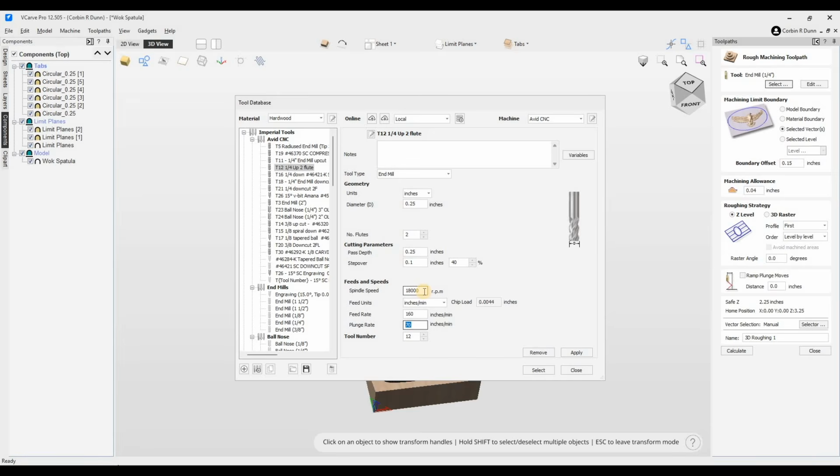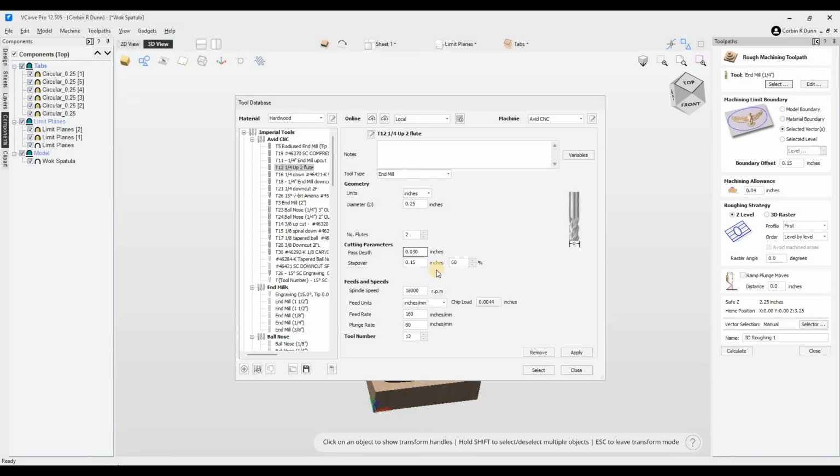And let's do it at 160 inches per minute, and the plunge half that. Let's do 80. And let's set the depth of cut. Step over 0.15, 60%. Pass depth. How deep do we want this rough to be? Let's do a pass depth of 0.30.